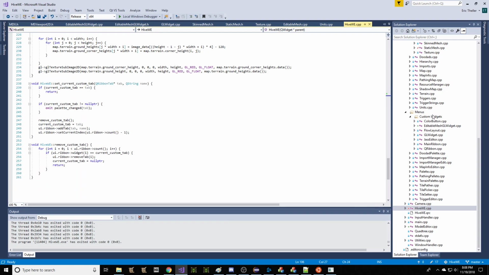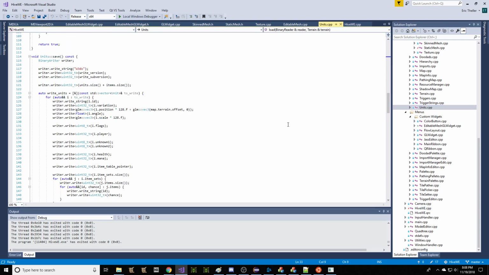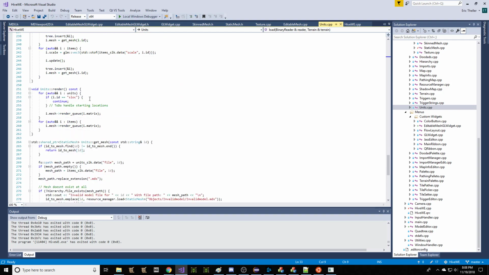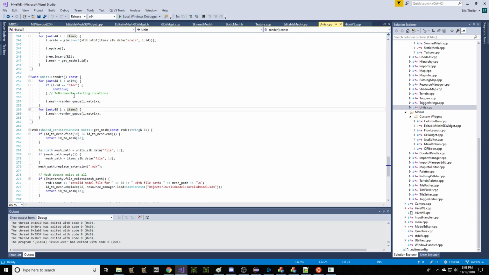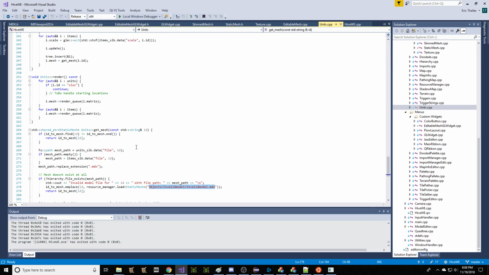But what I want to do is really just go to the main Hiveway world where this guy renders, and it's probably in units rendering. I'm actually not sure. I have a lot to learn about the world editor, and that makes it that much more fun. When we're updating what we're rendering, you'll notice we render the units, and then we check and see. We get a mesh path, and we get something about the MDX extension, and here we got objects invalid model. That one's kind of fun. This loads the cube. This loads the cube on the map if you don't already have the cube loaded.